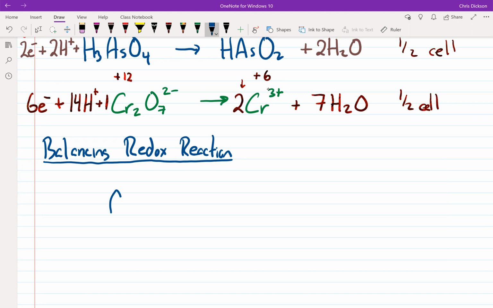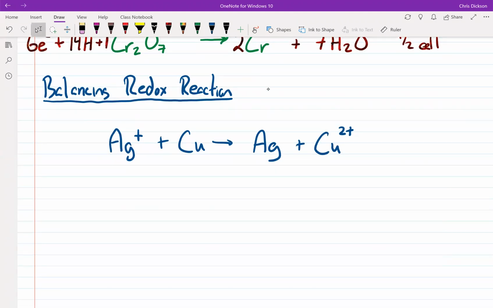And let's say you're told that you have Ag+ and copper forms into Ag and copper 2+. Now, we already know the answer to this question, but just to sort of show the mechanics of this with an easier question, because the harder ones do get much more challenging, let's say we break it apart first of all. So what we kind of want to do is look at one of the half cells. So I'll call this cell 1, and let's call this cell 2. Okay. And once again, I wouldn't do it for this particular reaction because this one's really easy to balance.